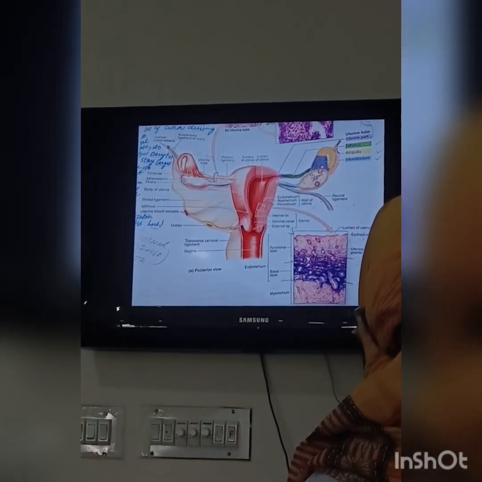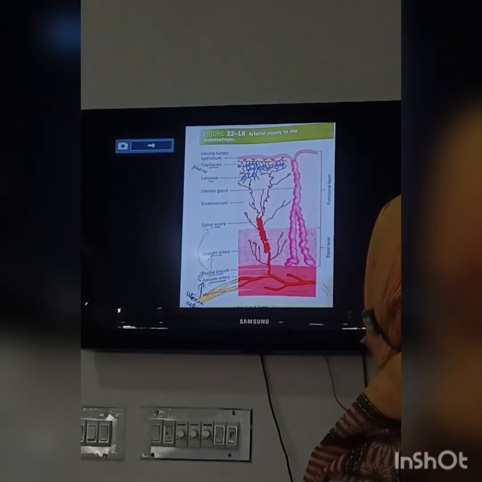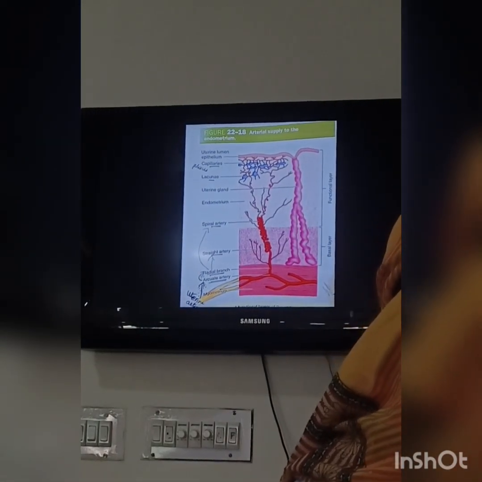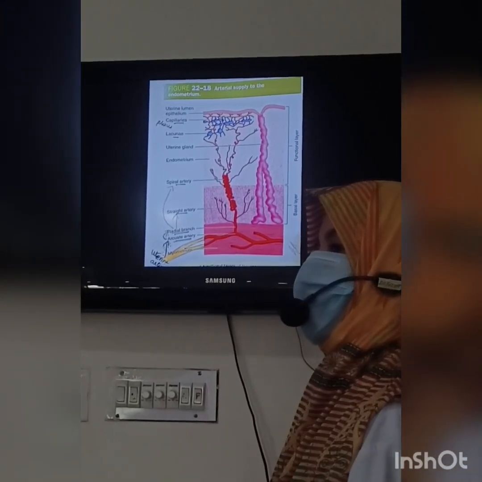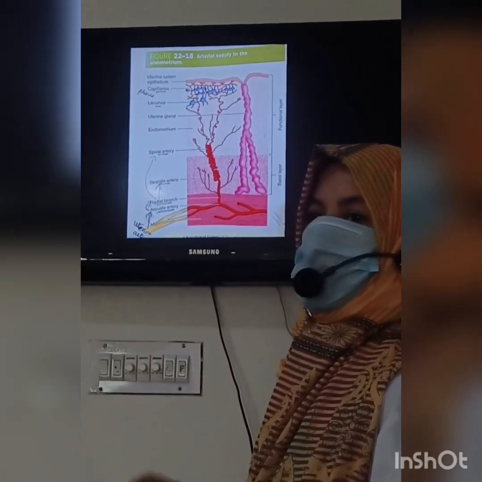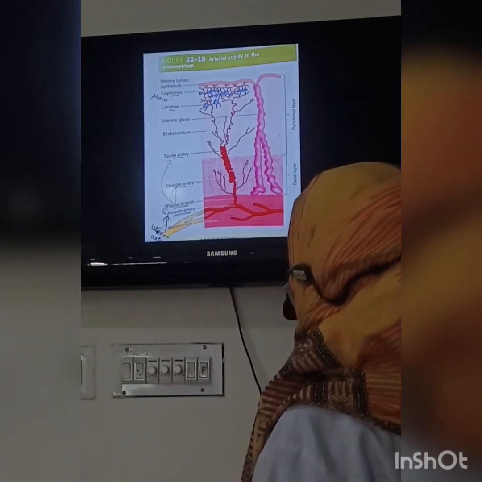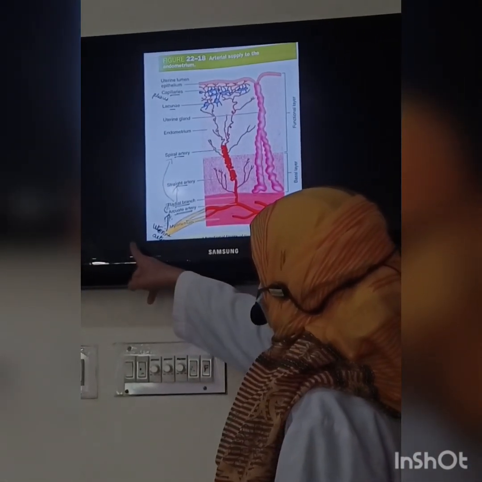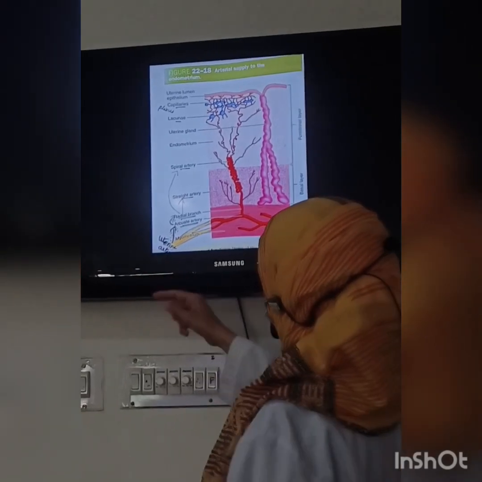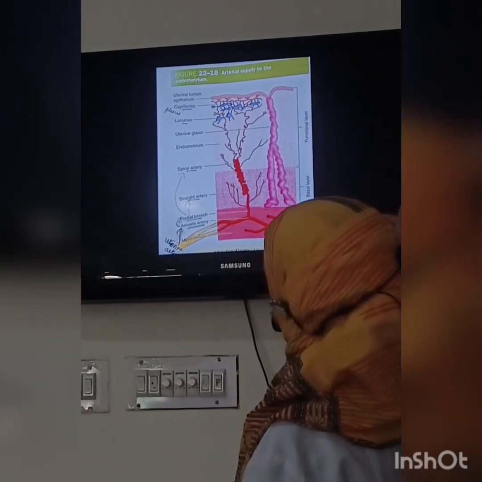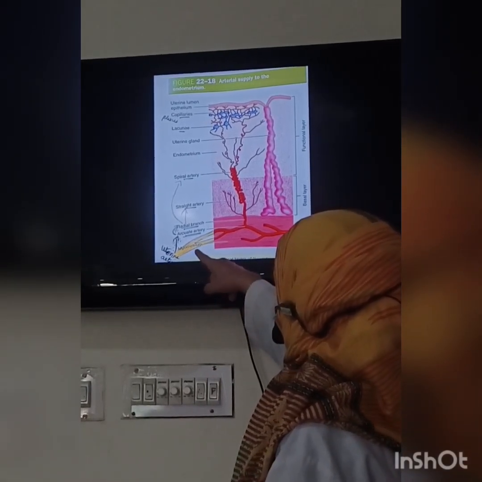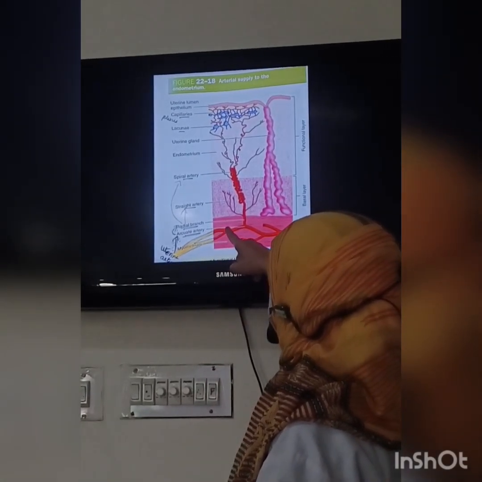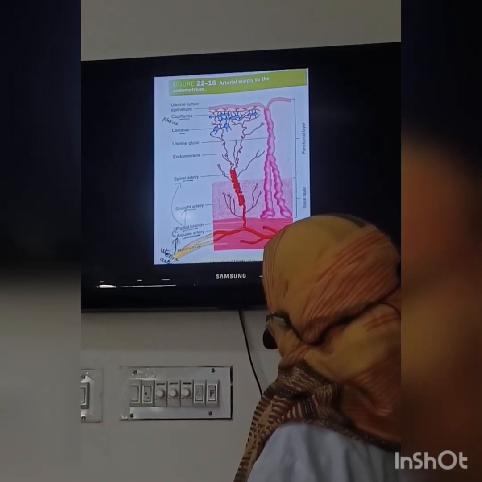That was a repeat. Yeah, that was about the blood supply of the uterus. As you have seen, there were broad ligaments on both sides, and on both sides you can observe the entry of the uterine artery from the lateral aspect, right? And then it gives rise to the arcuate artery because it is giving an arc.